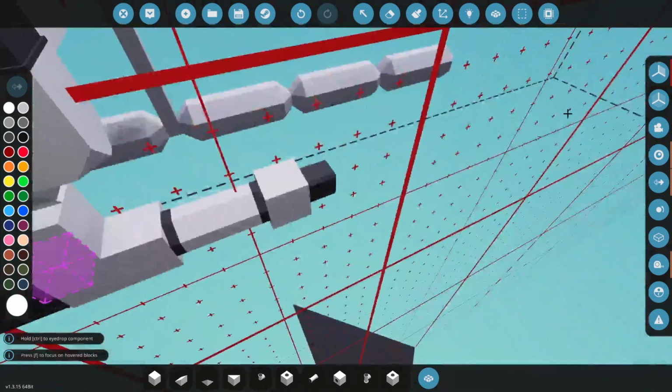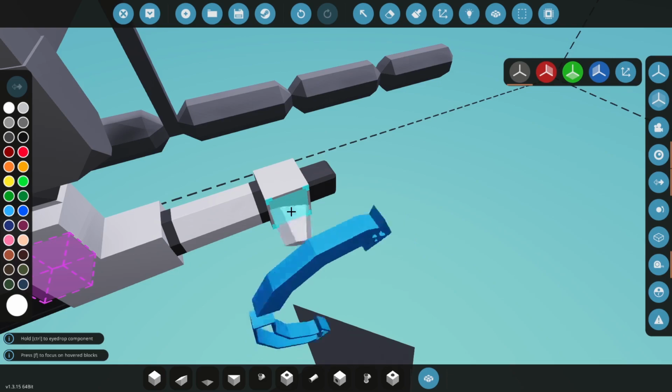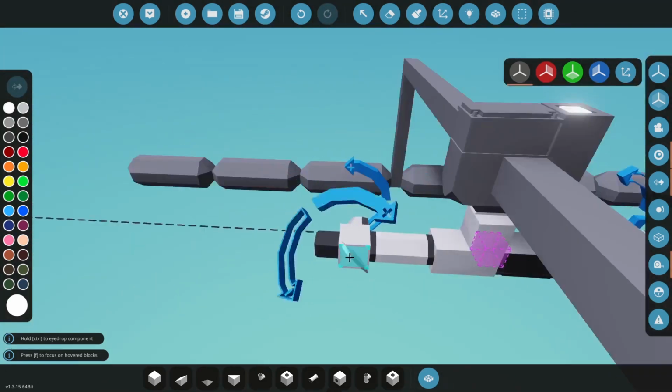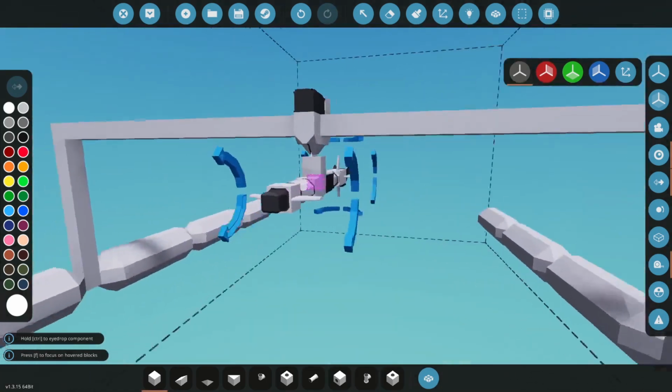Again, I'm going to ask you to get your control fins out, disable your X-plane, and we're going to put one on one side, positive going upwards, and then we're going to have another on this side, positive facing downwards.